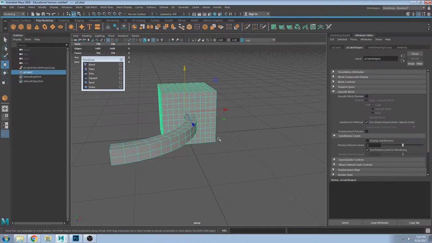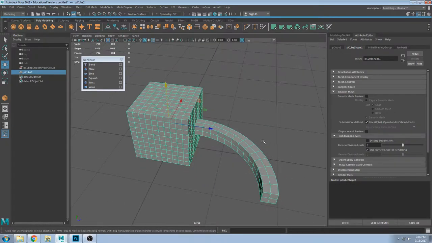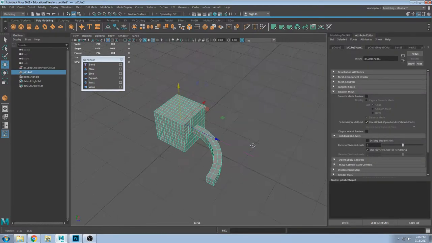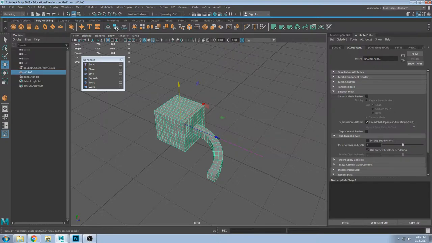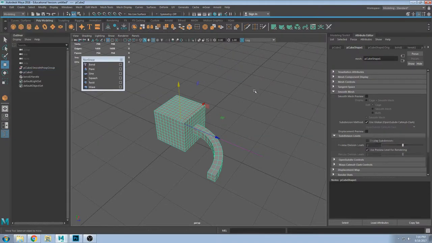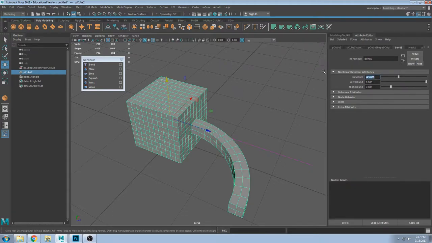I'm not trying to animate with it or anything like that, but there's nothing stopping you from doing that. You could leave that there. If that's the motion you're trying to get out of an object, then awesome, you're all set. But if it's just a modeling aid, then you just delete your history here, or Edit, Delete by Type, History, and that blows it away. The other thing to remember is there's nothing stopping you from doing multiples.